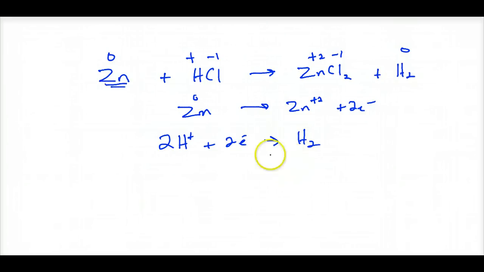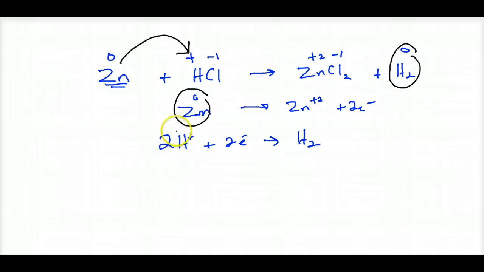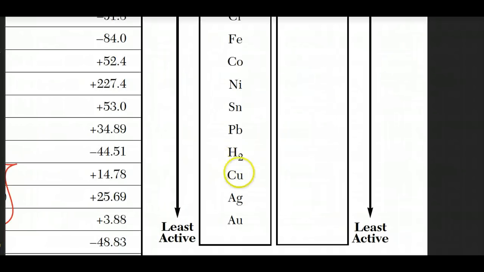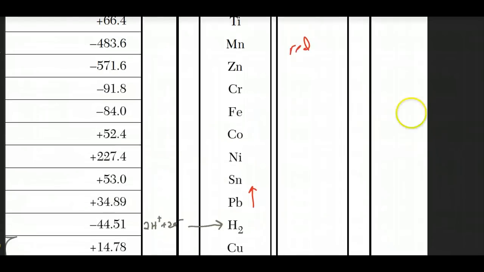H2 gas. The question I'm going to pose to you is that you should know which elements will react with hydrochloric acid to make the free H2. So this is a table J question. As you can see, this H2 is the standard cell that I talk about in my other lectures, but it's really 2H pluses getting reduced. So when they say H2 here, they're really talking about the H pluses. And if H plus is going to get reduced, as we talked about, the ones who oxidize have to be above it. So if you notice, zinc is way above the H2, so it will produce hydrogen gas.